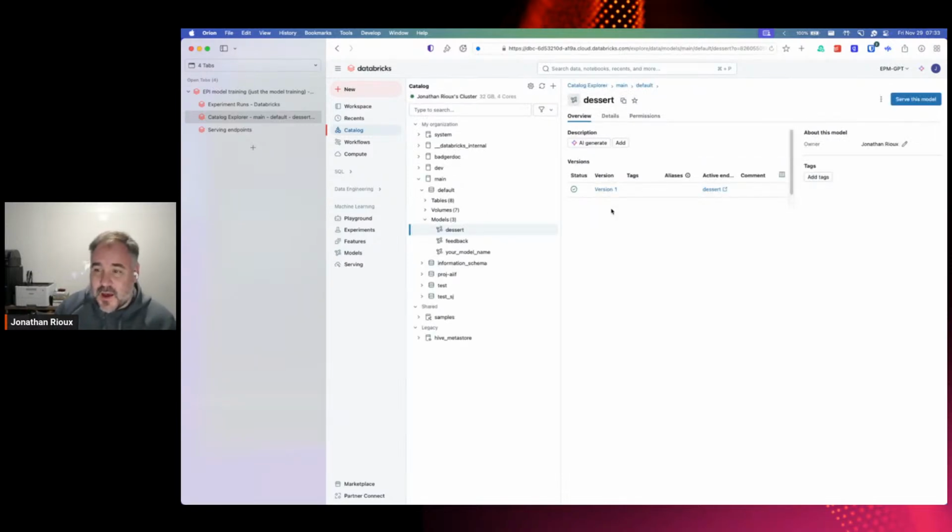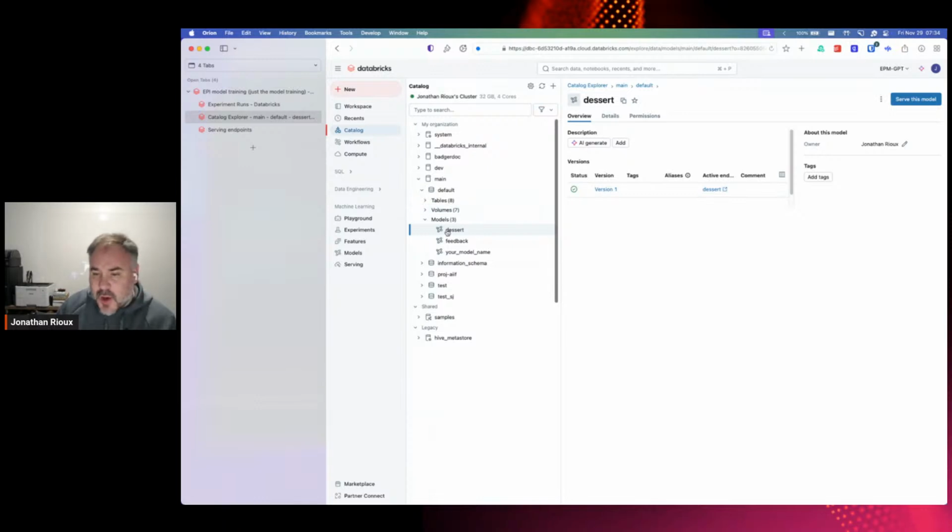For those who are not used to using Databricks or have used another MLOps tool, you can see that we're back into the catalog. And more importantly, this looks like a database, and it's very much by design. Databricks has unified the governance of all of its artifacts using their catalog. So this is the main catalog. This is the default schema or database. And under it, I have 8 tables, 7 volumes, which are governed directories. So if you want PDF, Word documents, images to be there, you can drop them here, and then you can give permissions around the volume. So it's a replacement for dumping stuff in S3 and praying for the best.